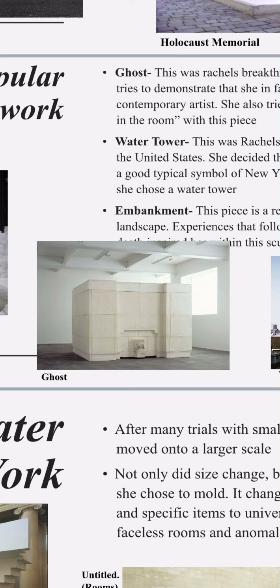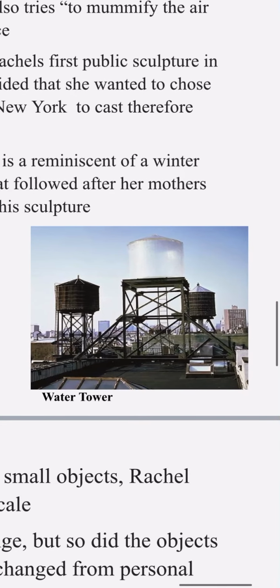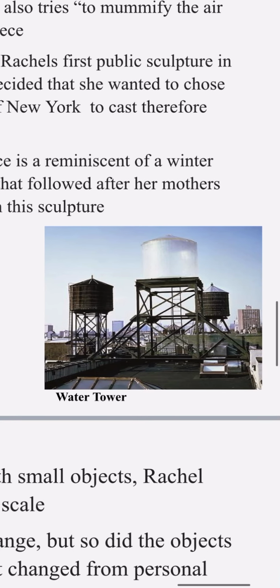This whole living room was made out of plaster, which I find interesting because we made our little chess pieces out of plaster. So to imagine the scale with all that plaster is crazy. Moving on to the bottom right, what's going to be Water Tower right here. Water Tower was Rachel's first public piece in the United States.